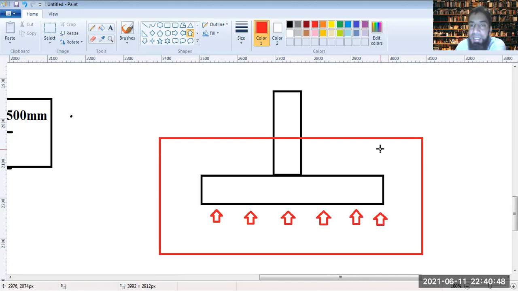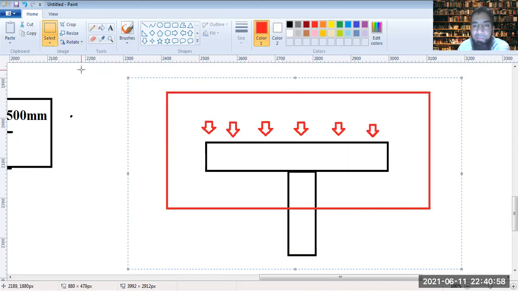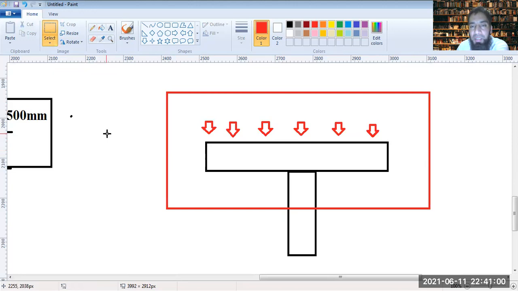Now, this is a typical case of an inverted slab. If I reverse the system like this, what do you realize? There is a UDL load acting onto this footing, and there is a support at the center of it. Why is there a reaction? First, you need to understand why we are taking the reaction from the soil and not the load from the column.